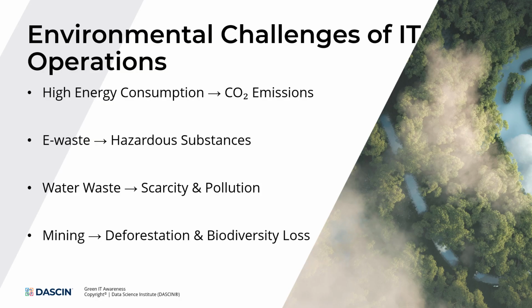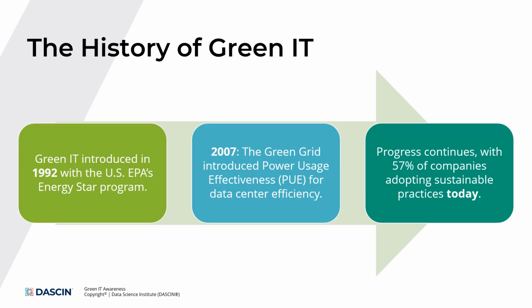The journey towards sustainable IT began in 1992 when the U.S. Environmental Protection Agency introduced the Energy Star program. This initiative marked a turning point in the industry, encouraging companies to design energy-efficient products and adopt responsible IT practices. It was the first major step in recognizing the environmental impact of technology and taking action to reduce it.